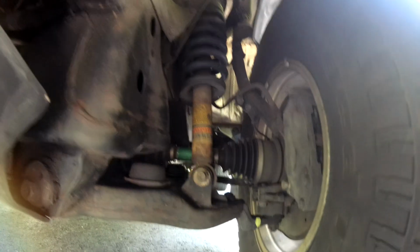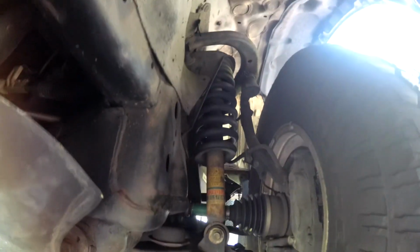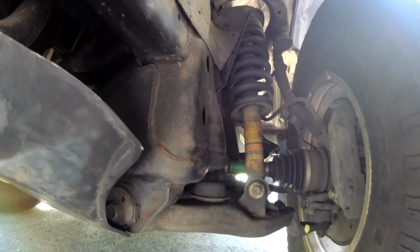The shocks are definitely shot. It's a little bouncy on the road, so it's probably going to be one of the first things that has to happen. But in general, everything looks real good. I always check the axles. They're not blowing any grease at all, and everything's nice and clean on both sides.